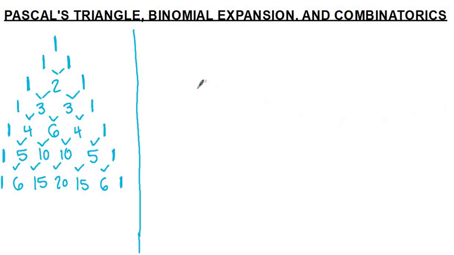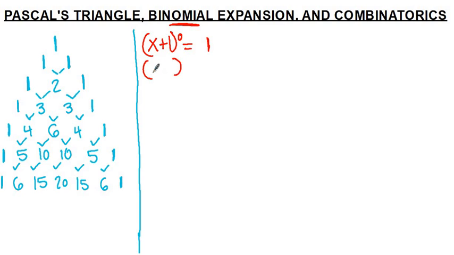Okay, second topic, apparently unrelated, at least at the start, but hopefully you'll be able to see pretty quick what happens here. So something called binomial expansion. A binomial has two terms, so x plus 1 would be a binomial. Let's raise x plus 1 to the 0 power. Anything to the 0 power is equal to 1.